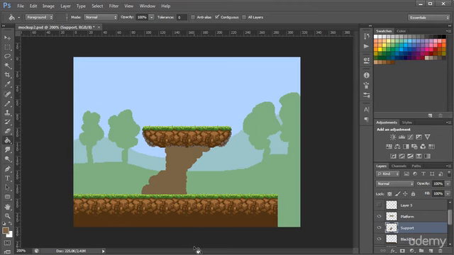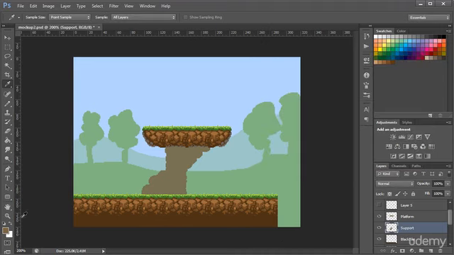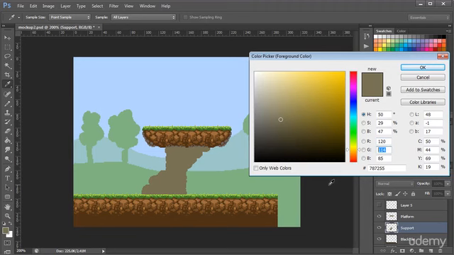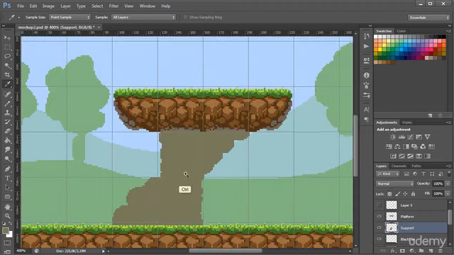Right now, I don't think the color is right. So I'll bring up my hue and saturation and play around with it just a little bit. See what we get. I think it should be darker and less saturated. Actually, maybe lighter would be... Lighter probably wouldn't work, so we'd have to find a color that would match the background. I think something like this would be a better bet. So let's pick that color, see what it looks like. So 120, 110, and 85. Well, let's do 120, 120, and then 90. Okay? And we'll paint that back in using the lock transparency. Yeah, I think that kind of works, at least for the purpose of this explanation.